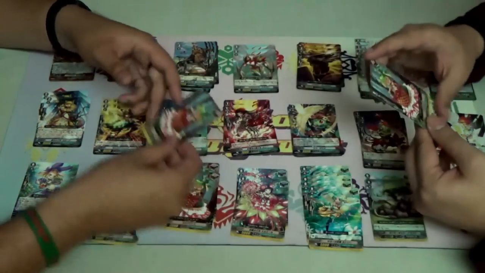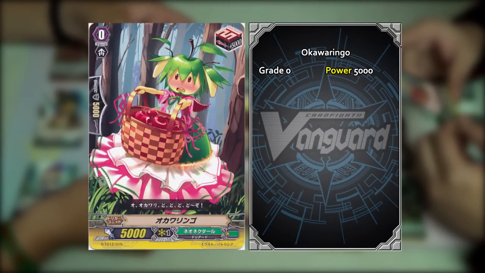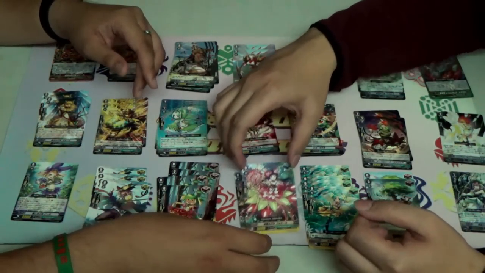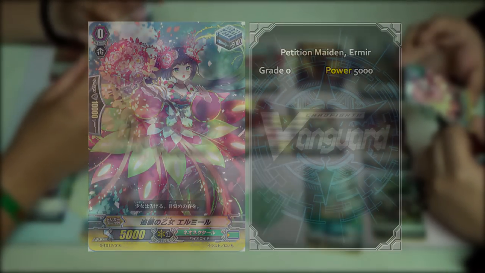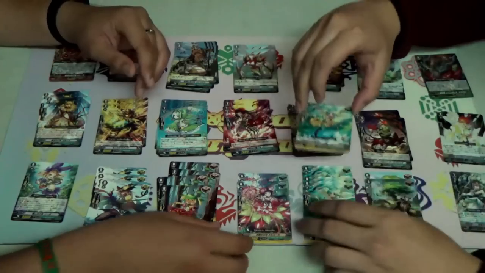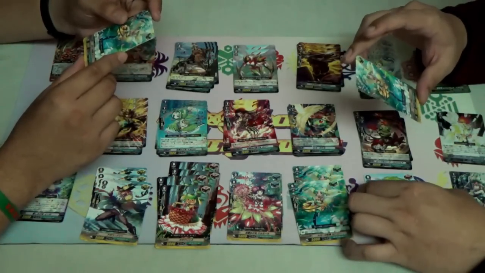Alright. Then they give you 4 of these draw triggers. This is an Okawaringo. Give me more apples! Literally. Then the only 2 stand triggers that they give you is, in Japanese, Tsuigan no Otome Erumiru. It's a very pretty stand trigger but absolutely does nothing other than standing. Although she does remind me of a certain movie that we watched recently. Alright, let's not bring back the tears.